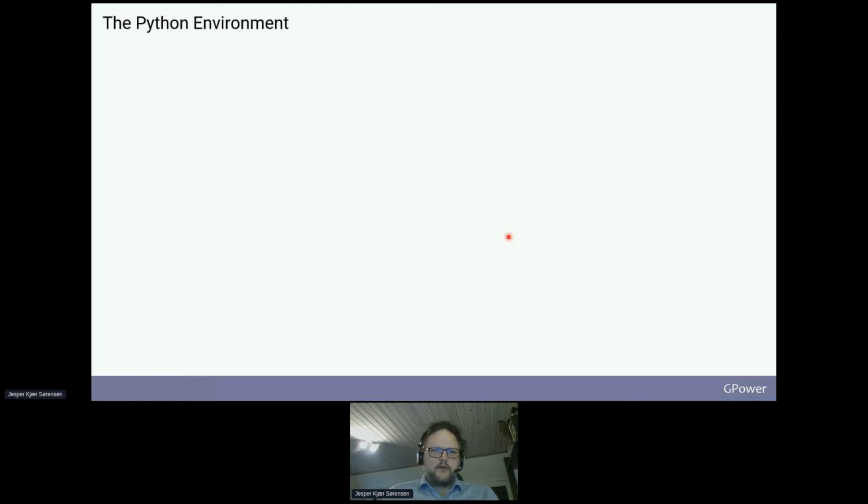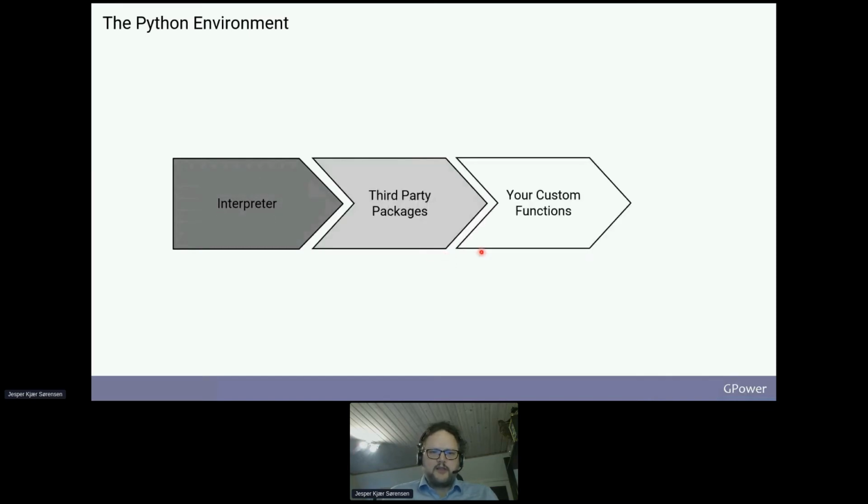First of all, let's have a quick look at what a Python environment is. A Python environment is the interpreter, some third-party packages, and your custom functions. For the interpreter, NI chose to implement CPython mainly because it's the reference implementation and it is installable on all systems. There are other interpreters like Jython, the Java implementation. There's PyPy, which is a Python-based JIT compiler. And then there's Anaconda, which is a 2 to 4 gigabyte distribution of several versions of Python and Fortran compilers and a lot of other stuff that is mainly used in data science. That's currently not supported by LabVIEW, and I think they're working on it.